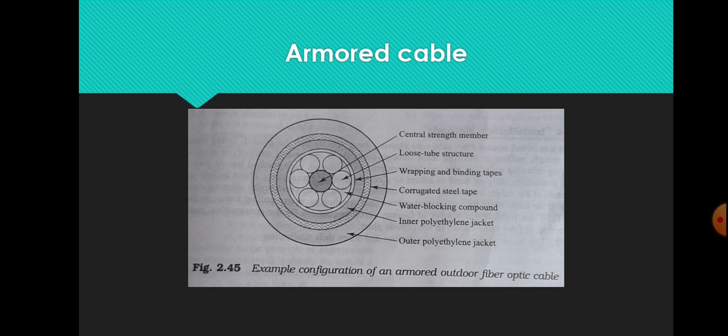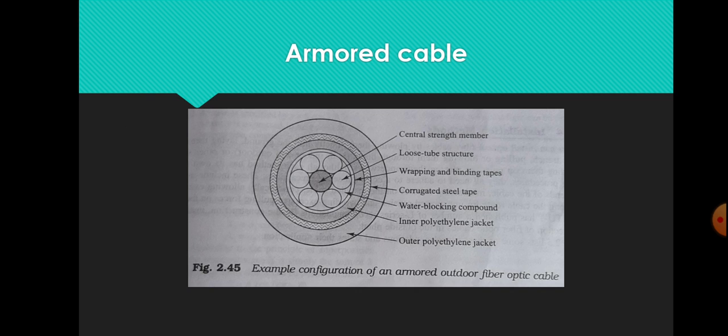The armored cable structure is shown in the figure, and you can see that it is arranged in a loose type manner. There are 6 fibers arranged loosely around a central strength member, and that represents a loose tube structure.